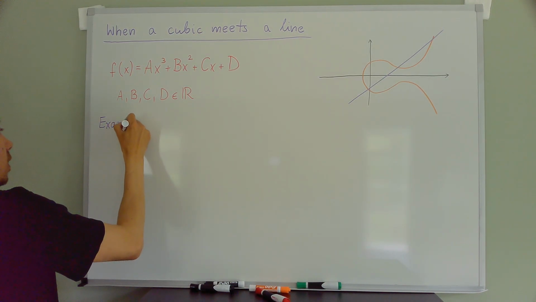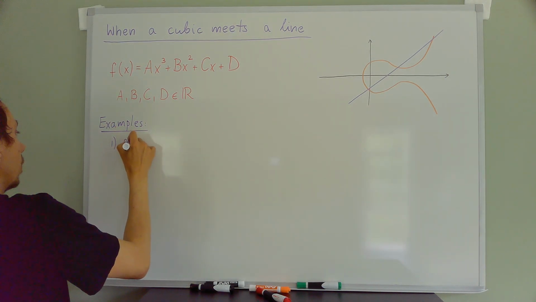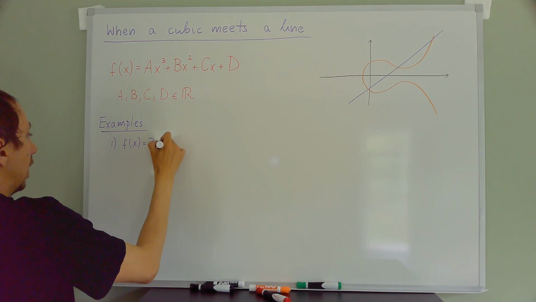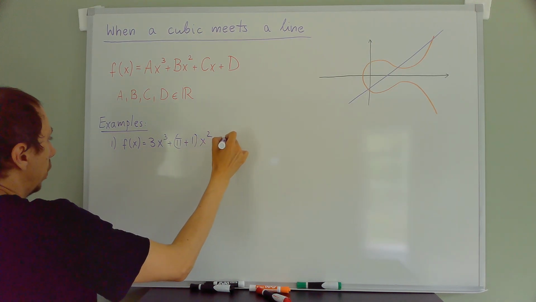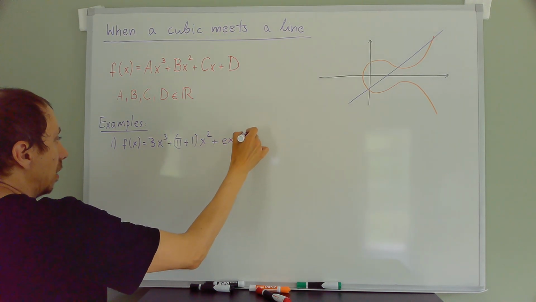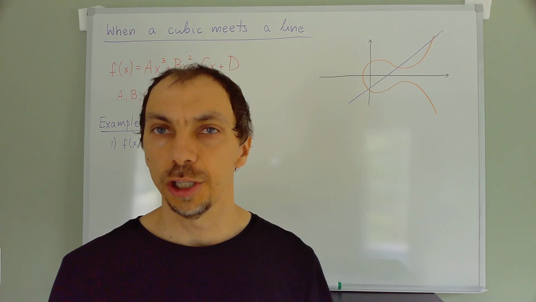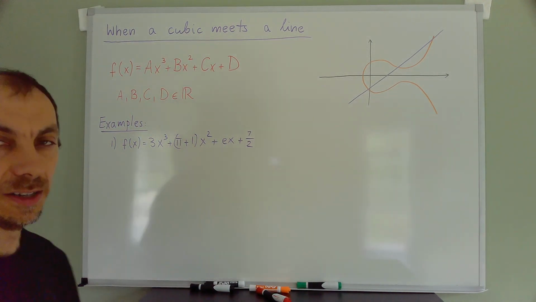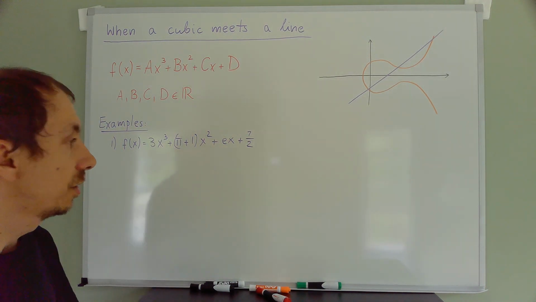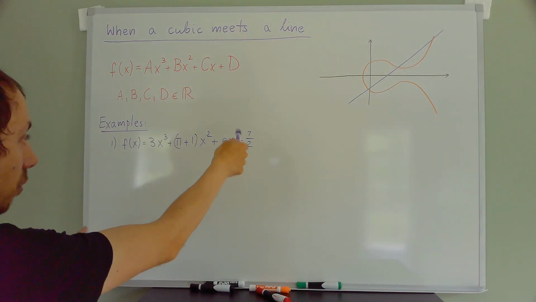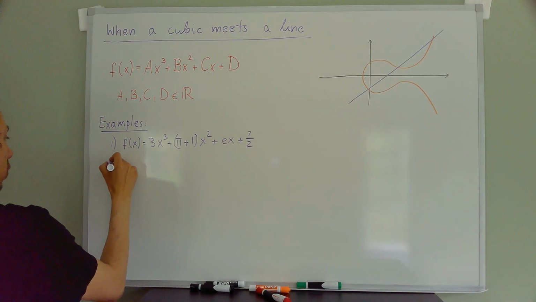You are very familiar with cubic polynomials. 3x cubed plus (pi plus 1)x squared plus ex plus 7/2 is a cubic polynomial, and all its coefficients are real numbers. In particular, I specifically put in there a pi, so pi plus 1 is a real number, and e is Euler's constant, also a real number. 7/2 is a rational, so also a real number, and integer 3 is also a real number. But some of them, of course, could be 0.